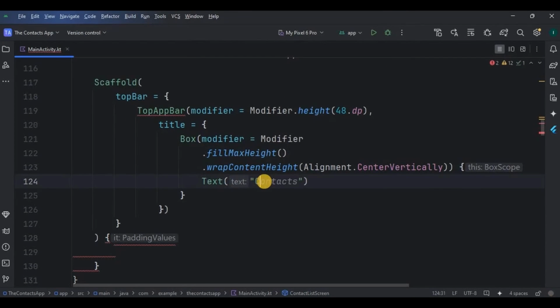The top bar title will be Contacts with 18 sp font size.